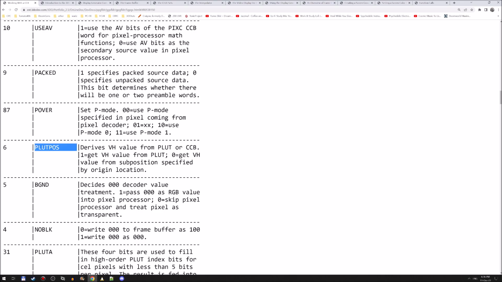So this was absent though. And it says that this VH value, if this goes on, it will take it from the parallel lookup table. And maybe this is, again, the last bit on a 16-bit palette, because the palette is 15-bit, 555 RGB, and there is one bit left to use for whatever else you want.